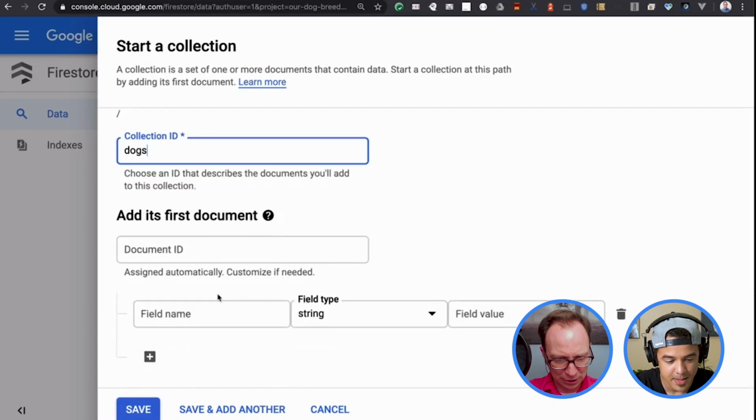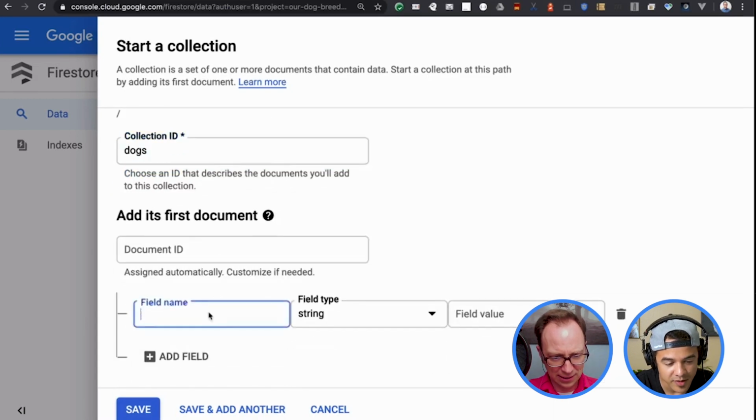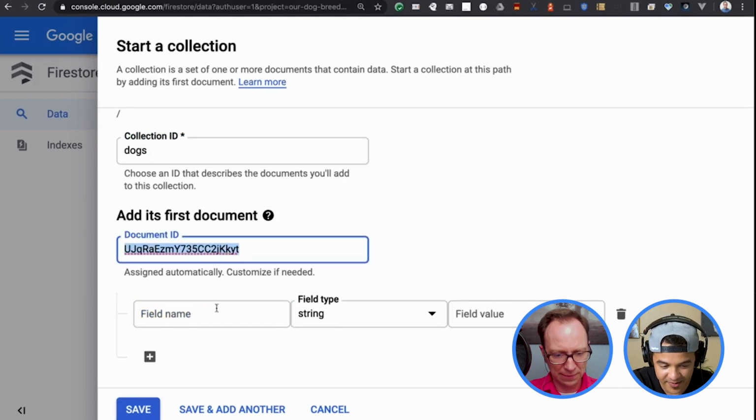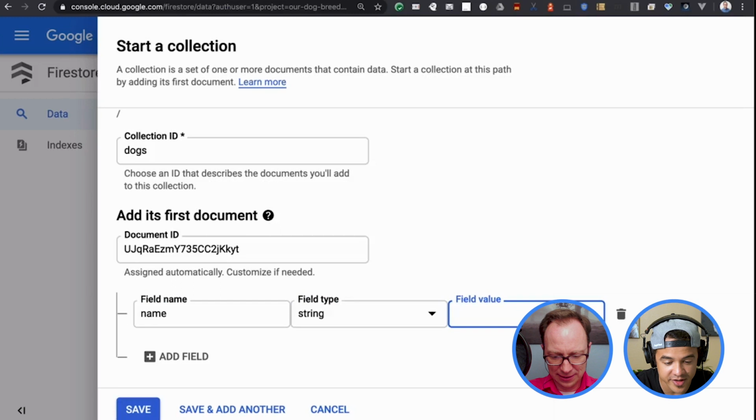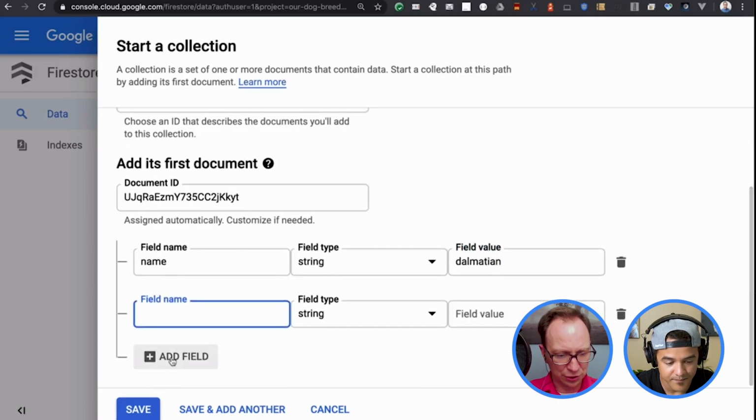And should I put some documents in here? Yep. So the document ID is going to auto-populate with some random string. For the first field name, let's go with name. It'll be a string, and let's go with Dalmatian. Every record here is one dog breed.